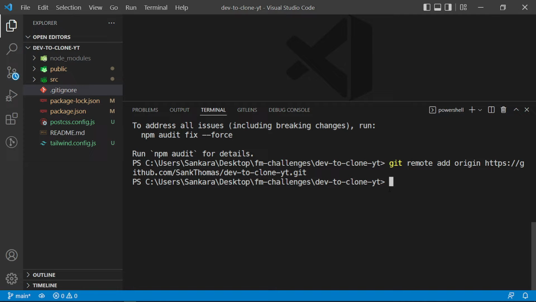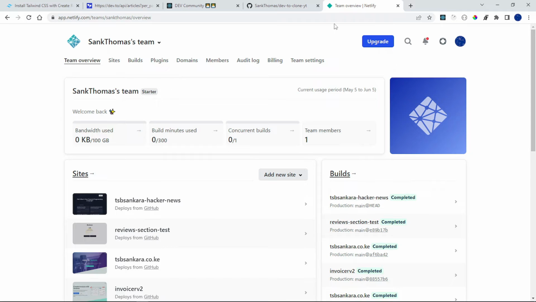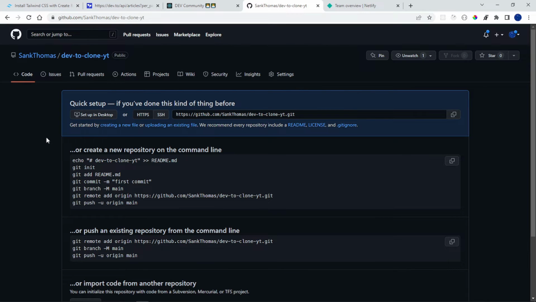And by the way, in order for this to work, you need to create a git repository for yourself, or you can clone it, or you can fork it, so that you have it in your own account. If you try to commit into my repository, it's not going to work. And then I can say git push -u origin main. And by default, it should push the React application that we canvassed in the beginning.